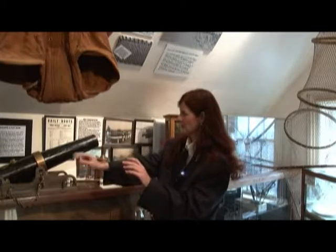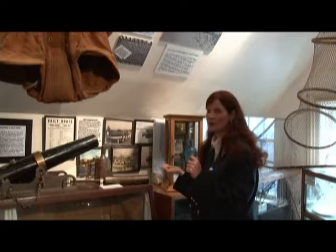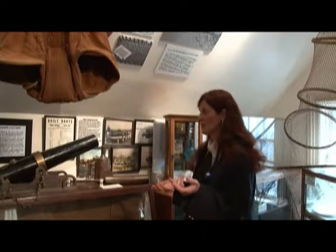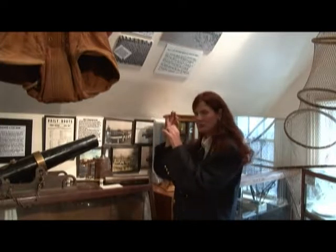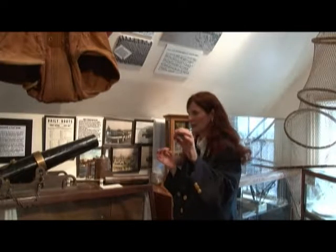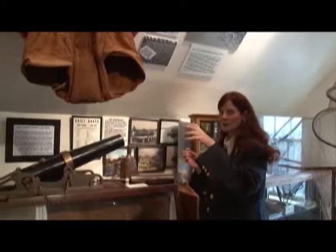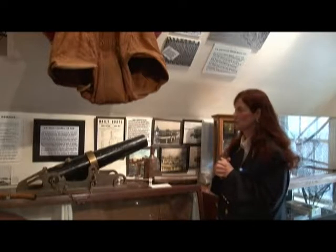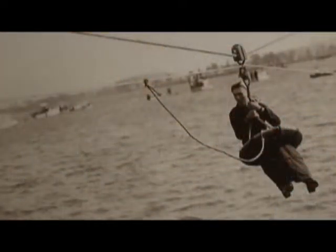So when the cannon was fired, this line would be shot out from either shore to ship or ship to ship within several hundred feet. And when it would arrive on the ship, sometimes it would put a hole in the ship if it wasn't aimed right, but if it works right, the rope is designed to be detached and positioned at a higher level on the ship, such as the mast. And then they would send out what's called a hawser line on that first initial shot line. That hawser line would be the line that could hold the weight of humans carried aboard the breeches buoy. Once you got that hawser line fed out, it actually had directions in French and in English.